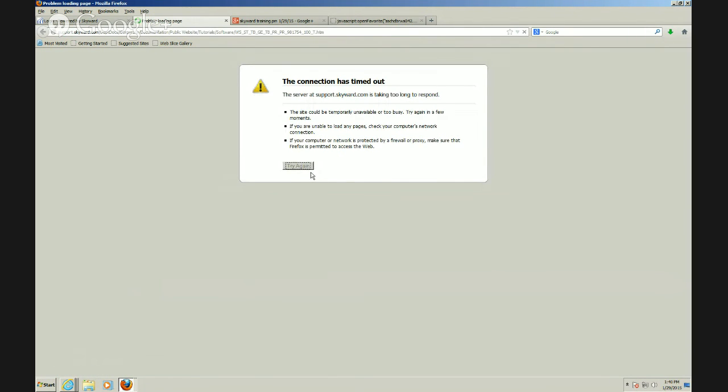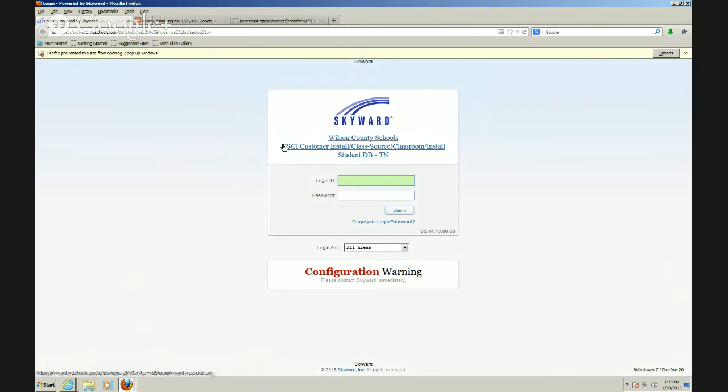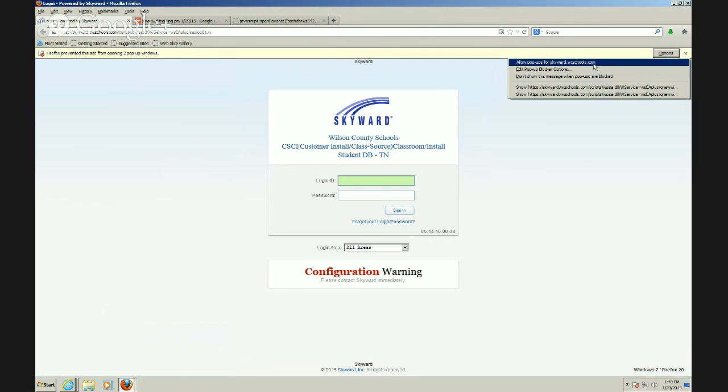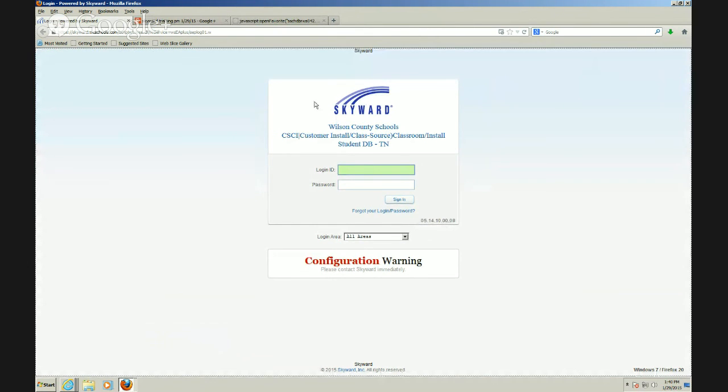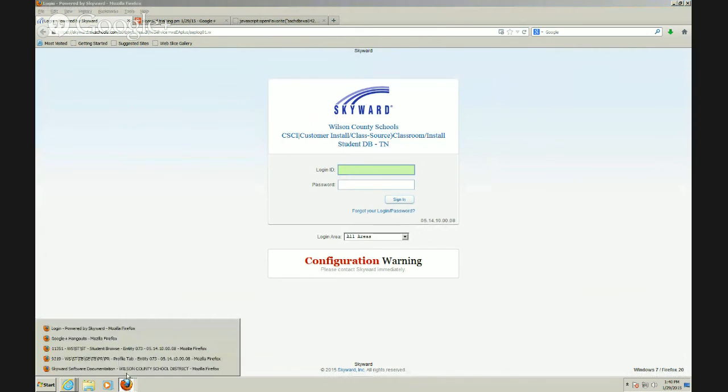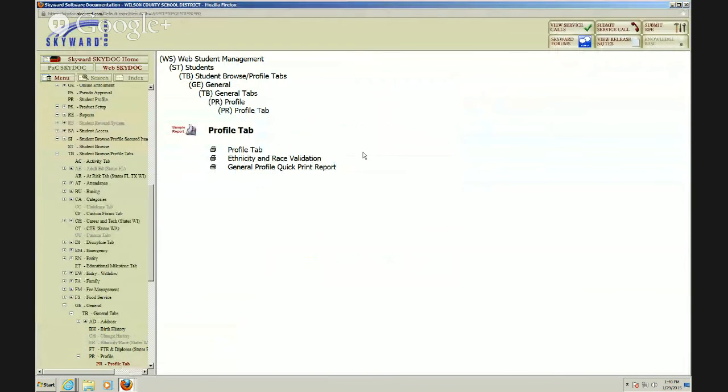To actually get in there, we may have to get into Internet Explorer. Go ahead and exit out of that one and pull up, right here, that's going to do it for us. Go to options and allow pop-ups. So now we should be able to get in over there. Come pull it back up down there again. Okay, now we'll click the profile tab. I might have to grab Internet Explorer.